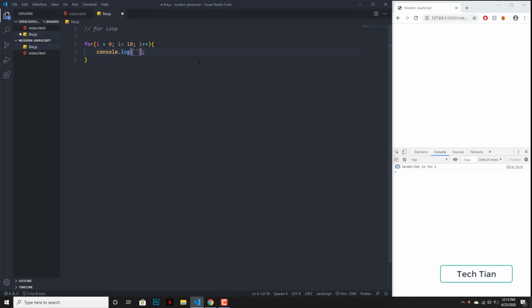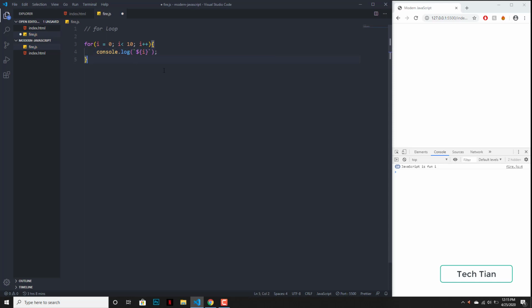This is something you can use in modern JavaScript. You can use the i variable within this with the help of the dollar sign. So you write the dollar sign, then curly braces, then i.